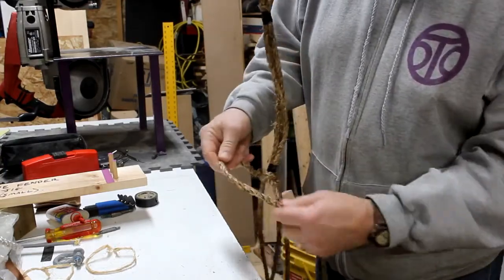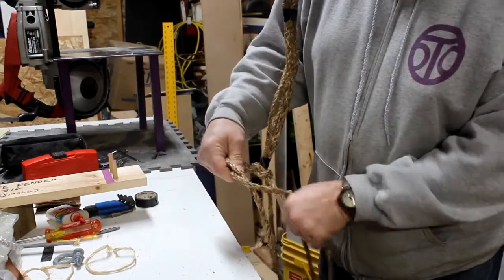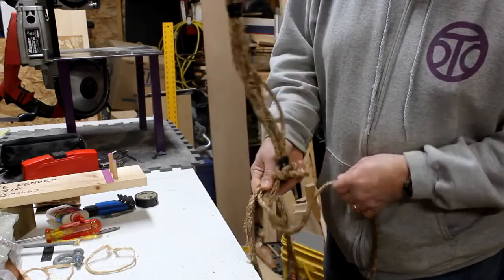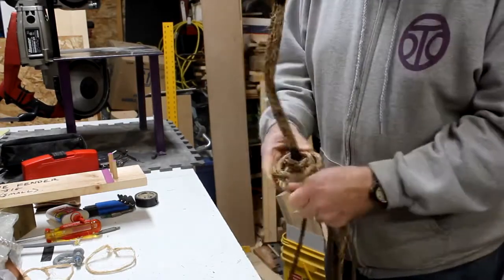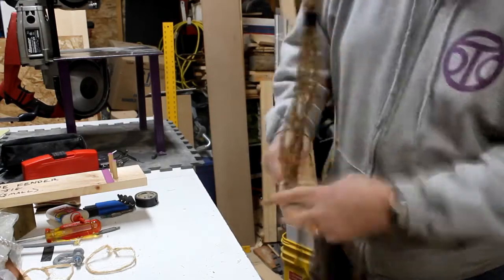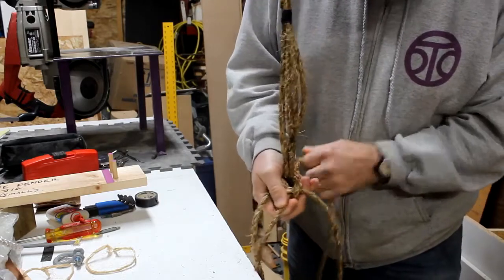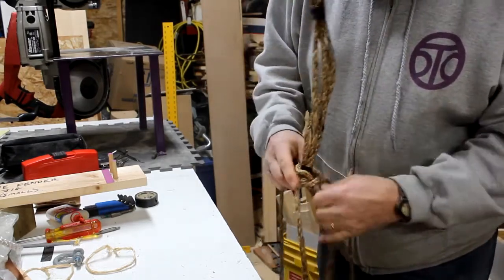I'm going to take this one, the first one, and go over the second. The second is going to go over the third. And the third is going to go over the fourth. And the fourth is going to go through my loop. Just start getting them all even, tightened up, pull through, tighten them up. And of course, I have not done this a lot and I'm not very well practiced at it, so it takes me a while. There are guys that can really blow through this very, very quickly, and they can do an entire fender in just a matter of moments, and it takes me some time.